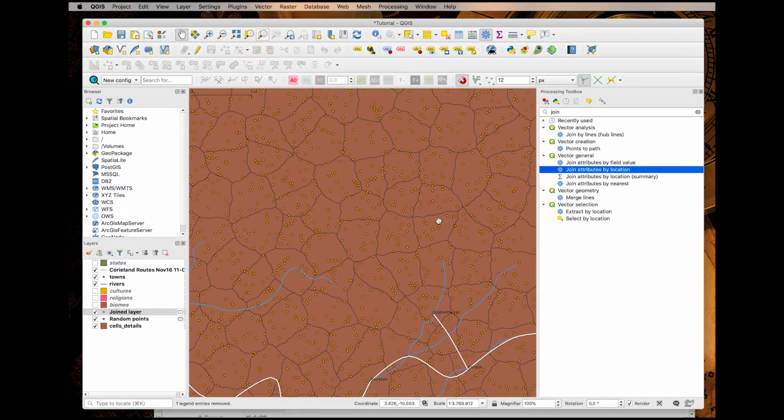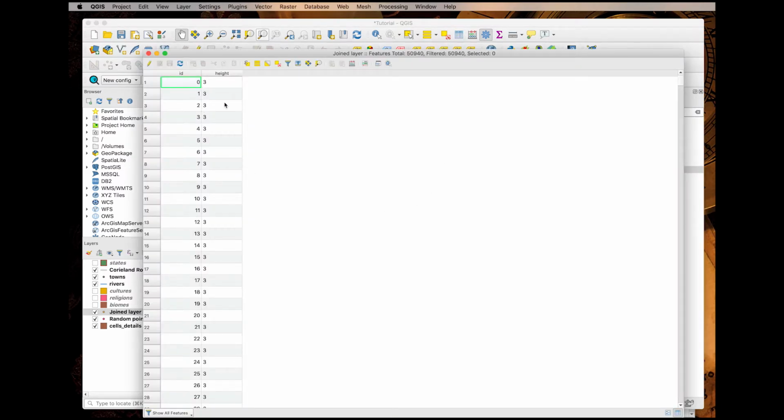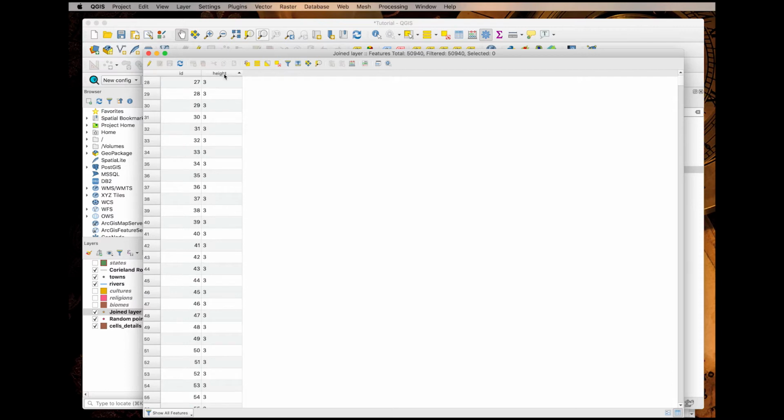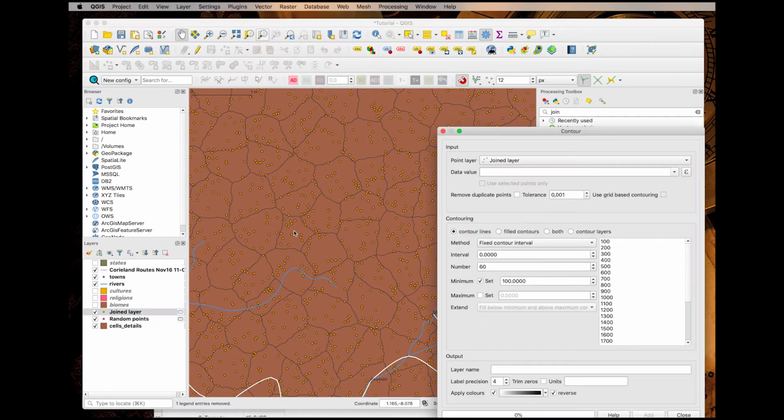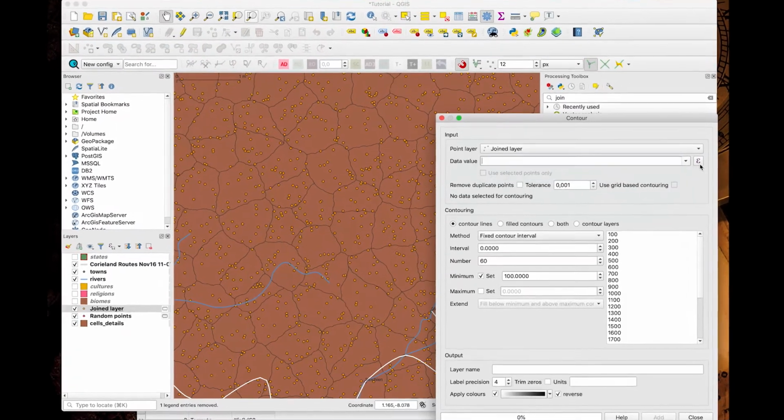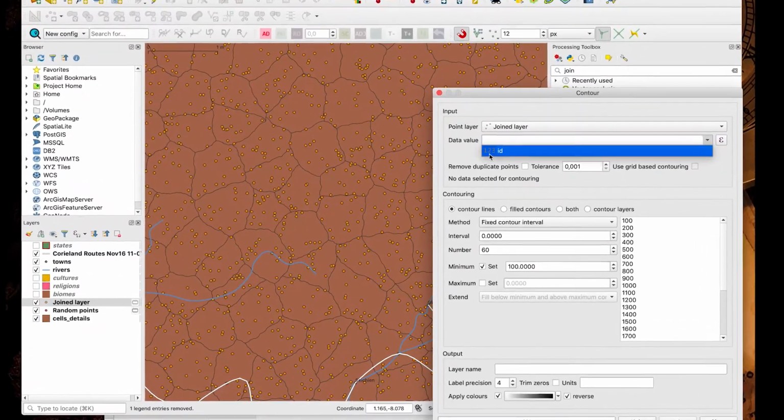And there we go. So now on this joined layer, if we look into the attributes table, we have a height value for every point. And now we can use this Contour plugin on the joined layer. The data value that we want to use is the height, and it doesn't show up here.